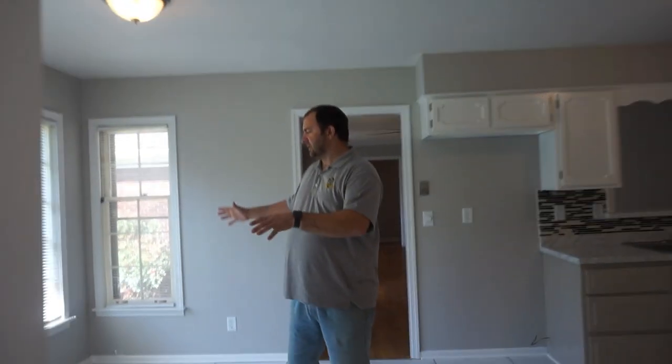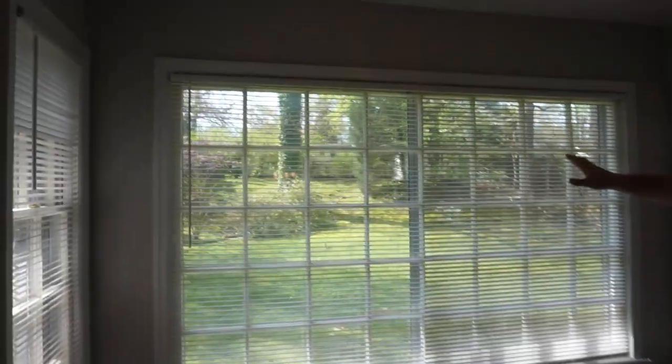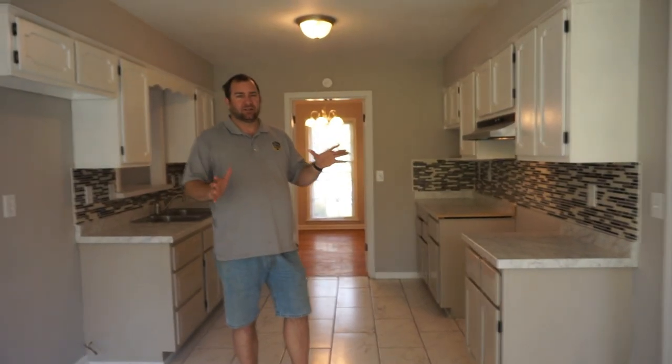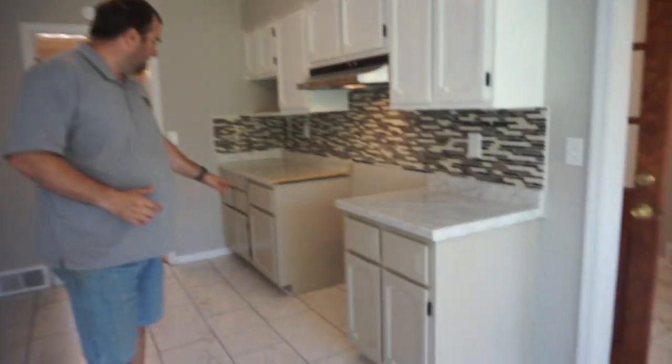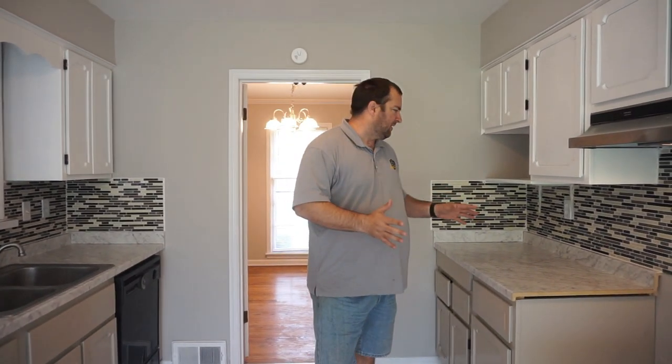You come into the kitchen area — a good-sized eating kitchen with a great view into the park-like backyard. We are coming into the springtime of year, so all the trees and flowers are blooming. Now what I did here in the kitchen: the cabinets were in fantastic shape, but I wanted to give them a new face look. We painted the lowers a darker color and the uppers white. We did new countertops and a backsplash. It's a good-size kitchen, and this is really where I wanted to make a statement. The renters are going to love this — it's going to make it pop.